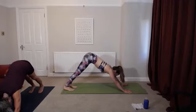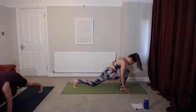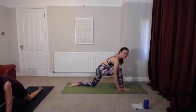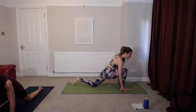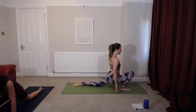Inhale, look forward, step right foot between your hands. Coming into our dragon lunge on the second side, so you're lowering the back knee down, untucking the toes. Again, if your knees are tweaky, keep right knee stacking over top of the ankle, otherwise sink the hips deeper. So think pubic bone toward front heel.